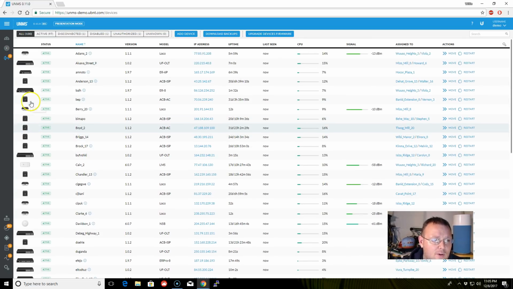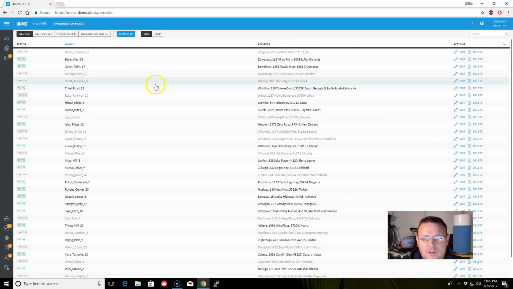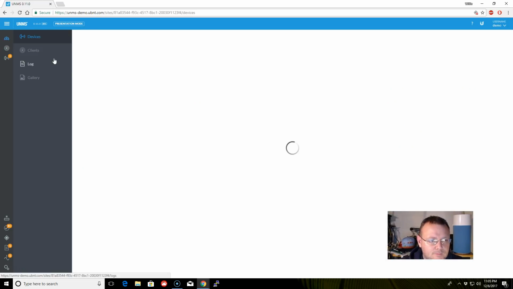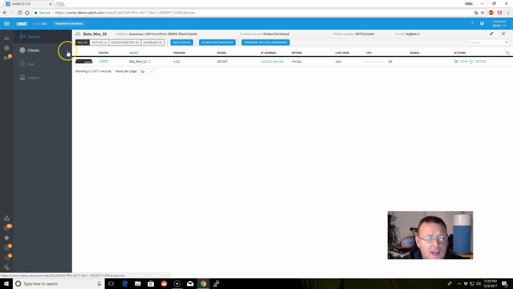So we can click on one of these devices, but before we get to that, let's look at how this is laid out. Over here at the very top you have sites, and within a site you have the address of the site, the contact person, phone number, email. Now that's all optional. It's not necessarily needed, but then each site has devices, and you authorize a site or a device and you pull it into a site, and then you can also move devices between sites. It's really neat, and we're going to get into that when we do the actual configuration.